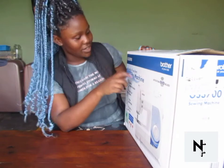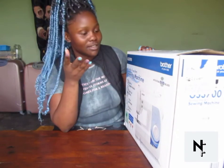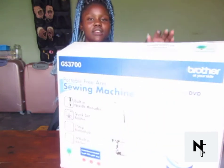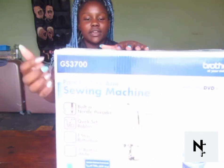So this is a Brother sewing machine. I actually got this one, and this one is like 3,000, I think. I got it at Takealot, and they delivered to me. Okay, so this is a Brother sewing machine. It is a GS3700.